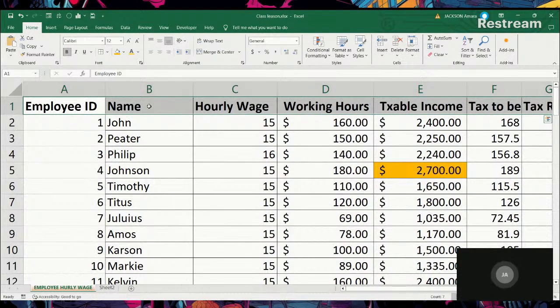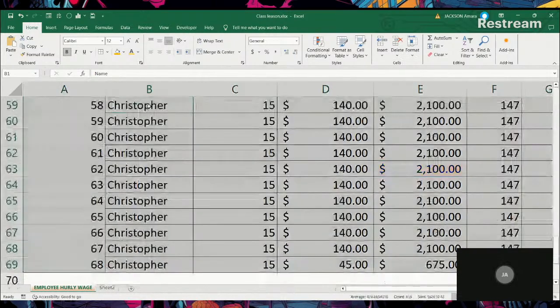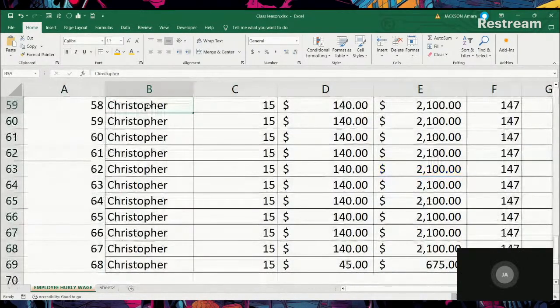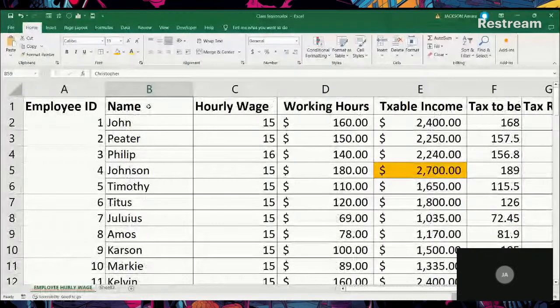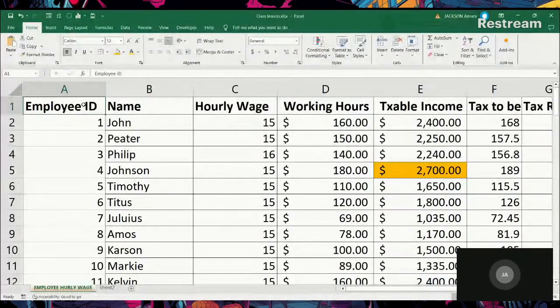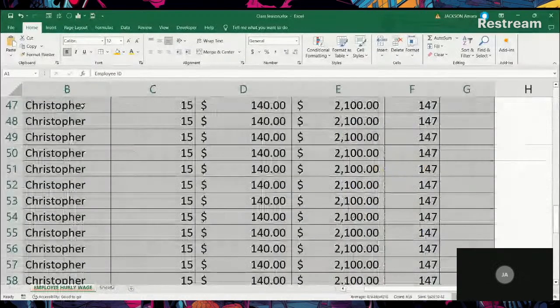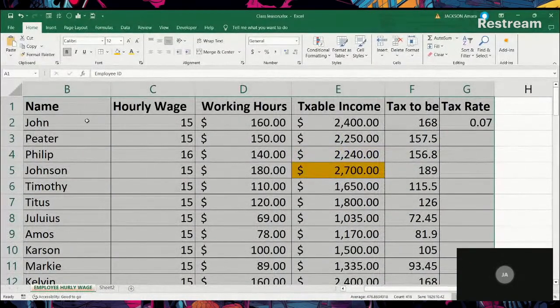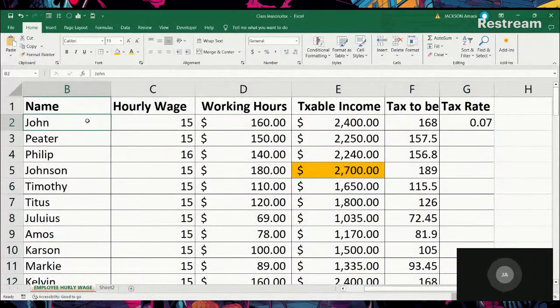Another way to do it is to click in one of these cells and press the shortcut, but it's not working out from my end. So I will use another way on my keyboard by pressing the Shift button, and then using my forward arrow.